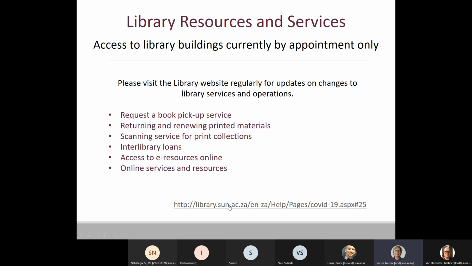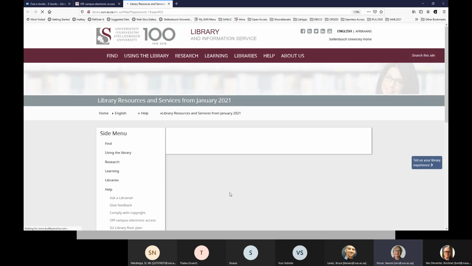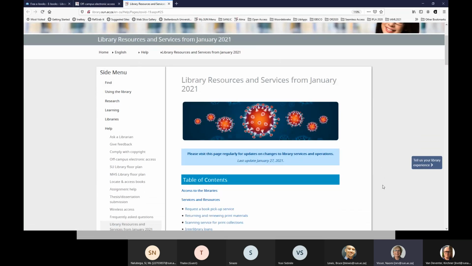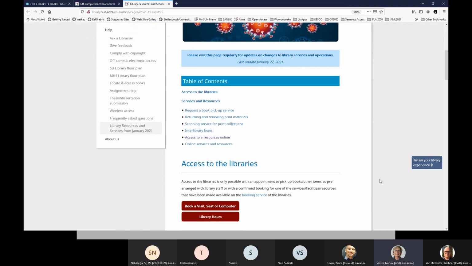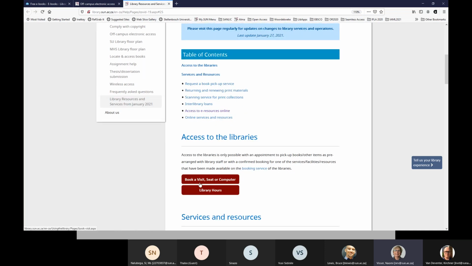So I'm just going to go to the website, to the specific page, where you can find detailed information and links to request a book pickup service. There's a link to book a visit to the library, to book a seat or a computer to use in the library for a certain time period.